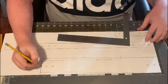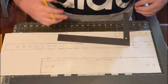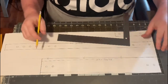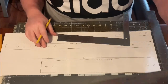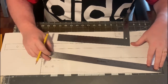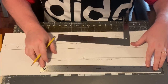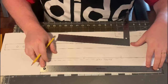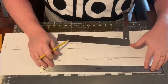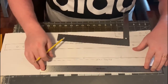The reason we've made these marks is, as you can see, we want to have a nice taper. You don't just want a rectangular strap. That's not going to be comfortable. It's not going to be form-fitting. So you can take a ruler like this one, or you can use your square. I'm going to start right at that edge and come down to my mark like that right there. Then I'm going to draw that line in from the upper corner down to my mark here, and that's going to give us our first diagonal.